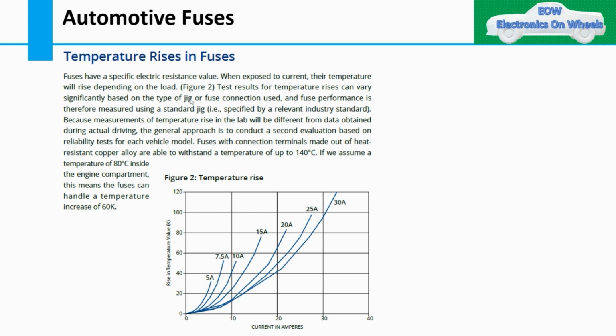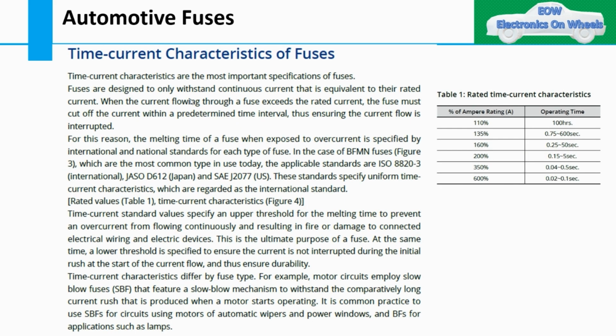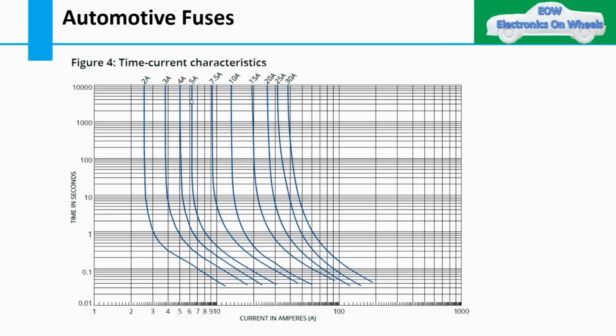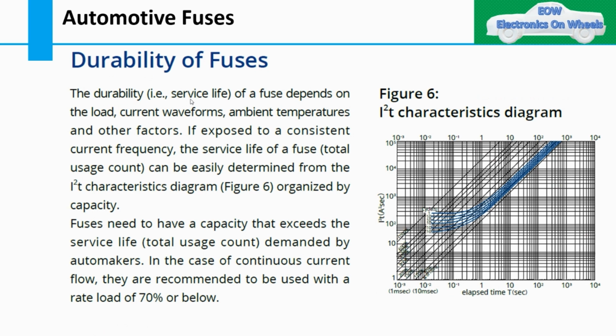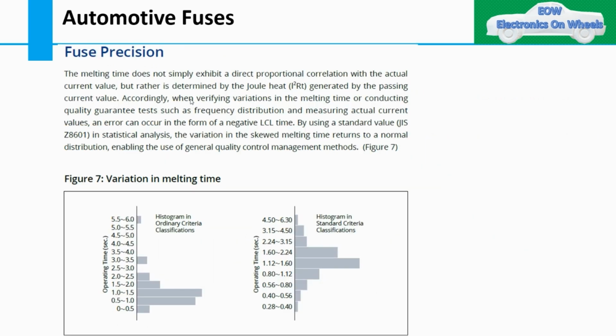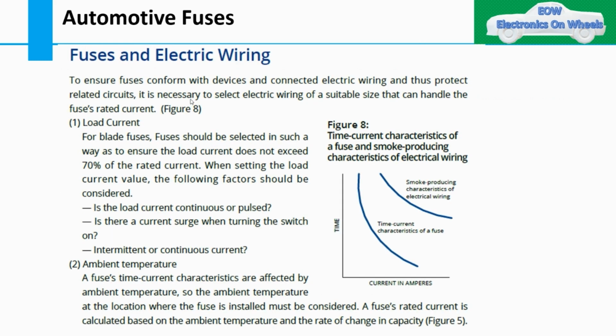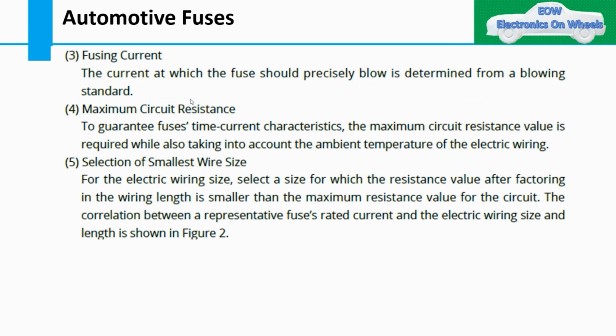These are the questions which are asked during interviews and which you should be aware of during the selection of the fuse as well. Then the time current characteristic of the fuses, and fuse and ambient temperature, meaning the behavior of the fuse with ambient temperature. Then durability of the fuse, what the factor of I squared T is and how it affects. Then fuse precision, then load current, which I have already told you.